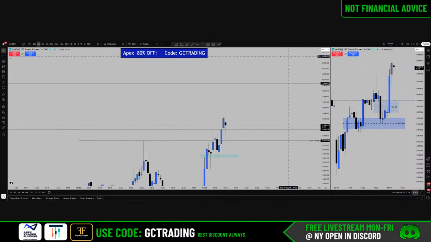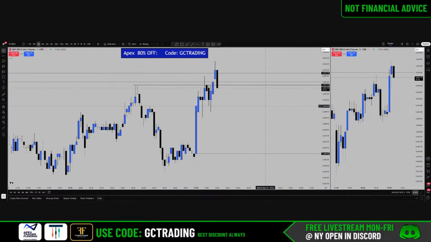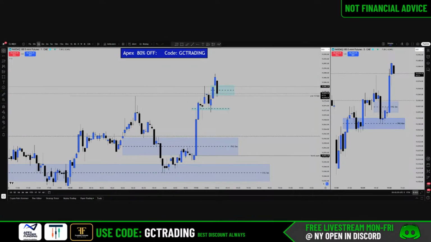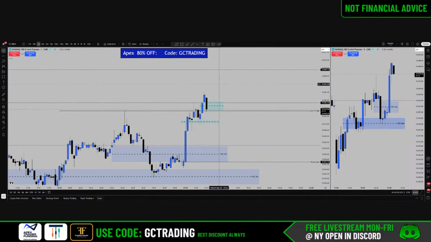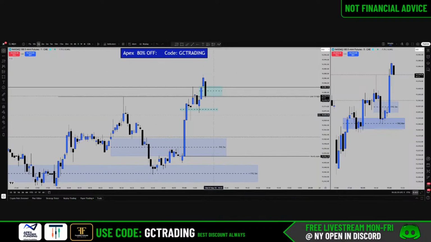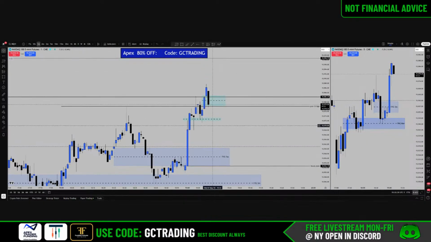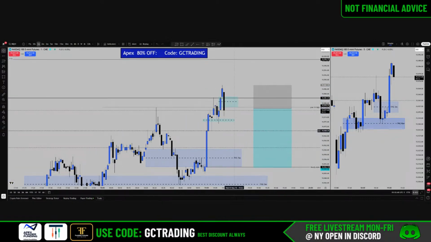All right, so it looks like we built out another 1 minute gap right here. Again, bulls want to see these gaps get respected, right? So a super, super aggressive entry would be something like this. This would be your super aggressive entry back down to here. You have a very high R.